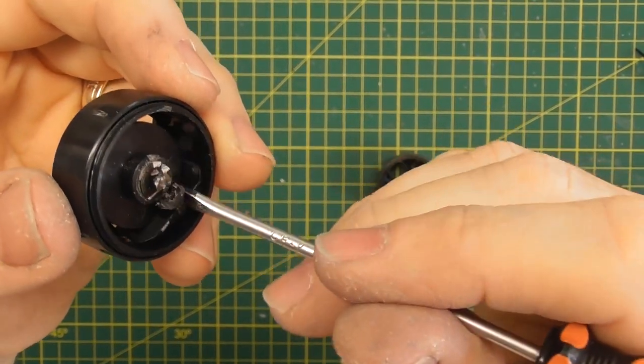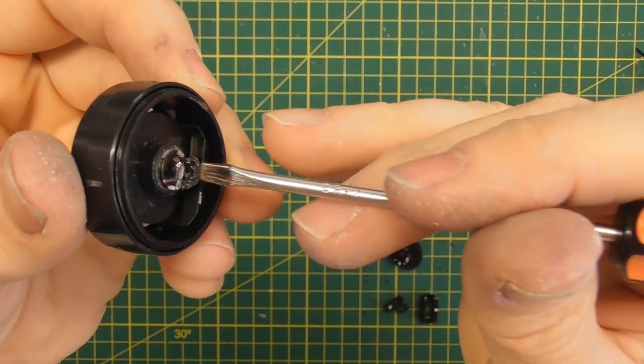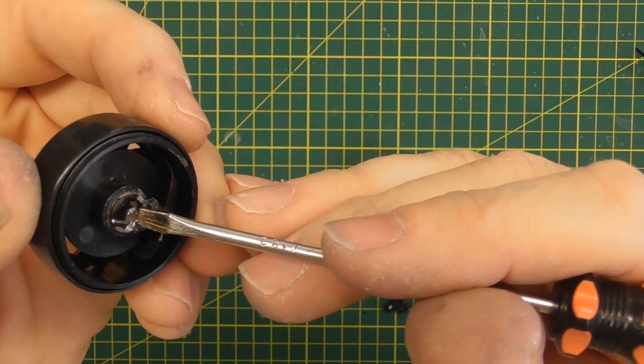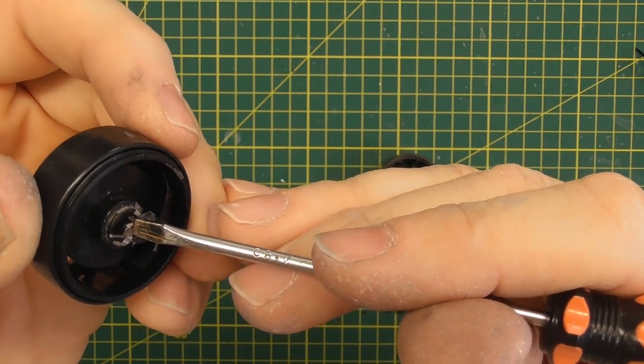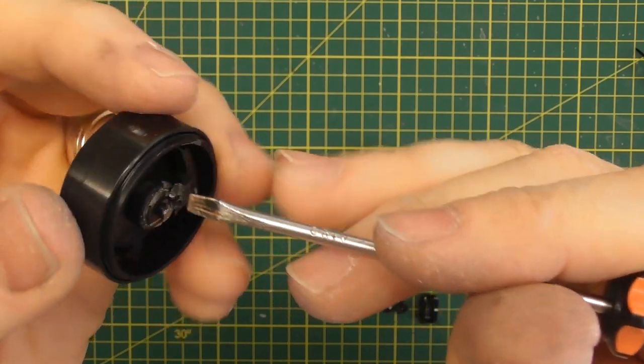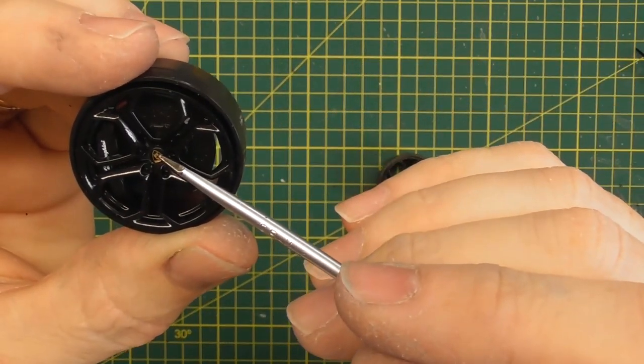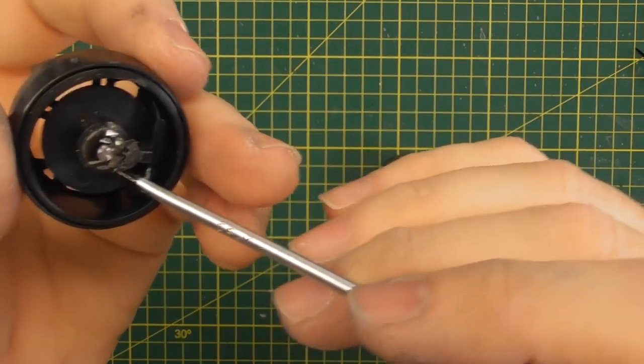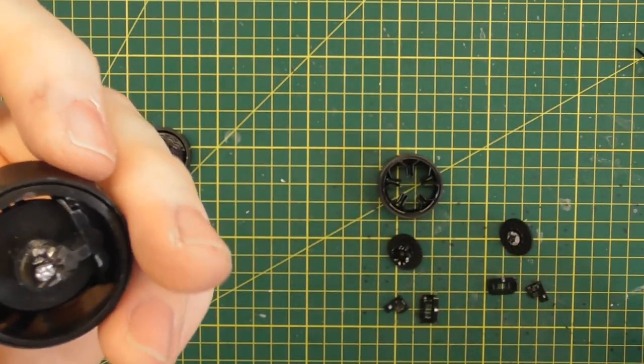Now I've actually tried to put some multi grips, some miniature pliers onto this pin and try and pull it out. I had no luck. No luck at all. It's in there so tight into the back of the wheel that you've had to destroy the whole back of the hub here just to try and get it out.